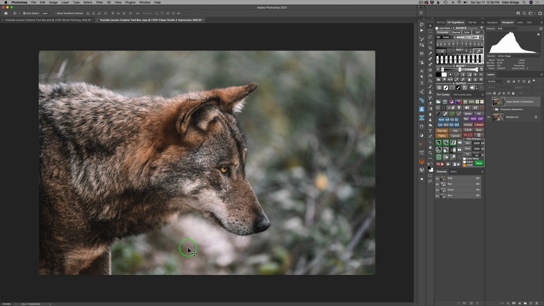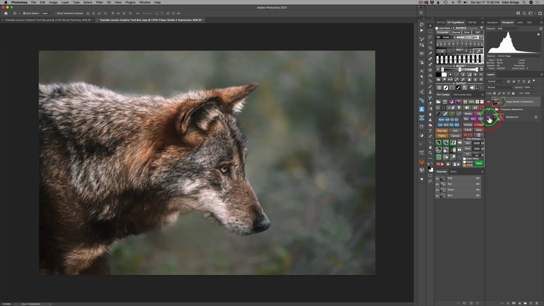And even this light on here, I took care with that frequency separation. But here's the before and here's the after. Now, I just want to show you, remember I told you to stick to the end, because I'm going to show you how this area down here is a little bit light, and I'm going to show you how I'm going to take care of this very simply with a little bit of painting in Photoshop. This is fun and easy to do.